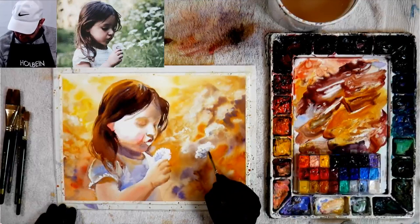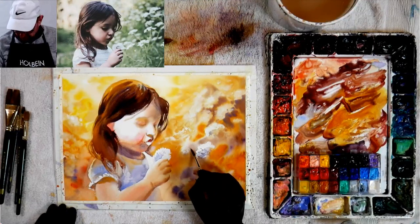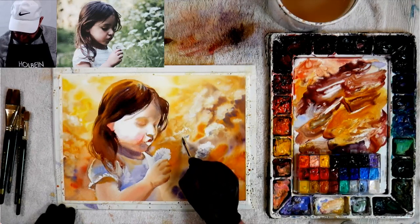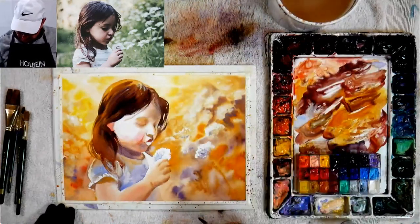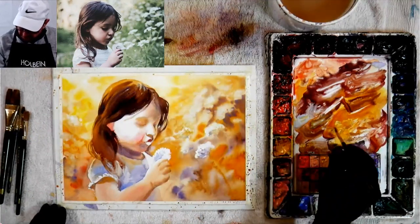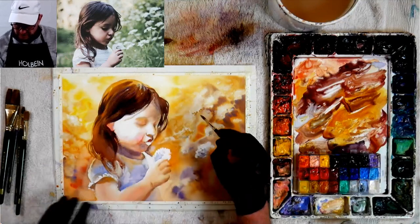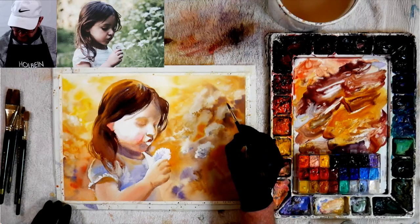So I'm going in here and just getting the look of whatever this plant is. And this is detail stage now. And this is where you can take your time, make it look good. As it goes back there, I'm going to go from the violet to more of the orange, because I want it to blend to the background. So I wouldn't use a different color. I'm going to use the colors that are already back there. And so I'm not going to use purple. I'm going to use more of the colors that are already there.